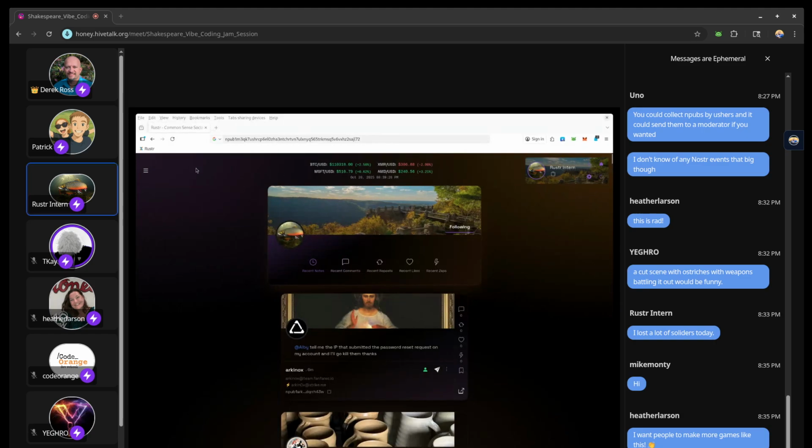Cool. Well, yeah. So this is what I've been working on. I've tried for about the past 8 months to vibe code a decent Nostr client. It really started as more of a project specific Nostr client.